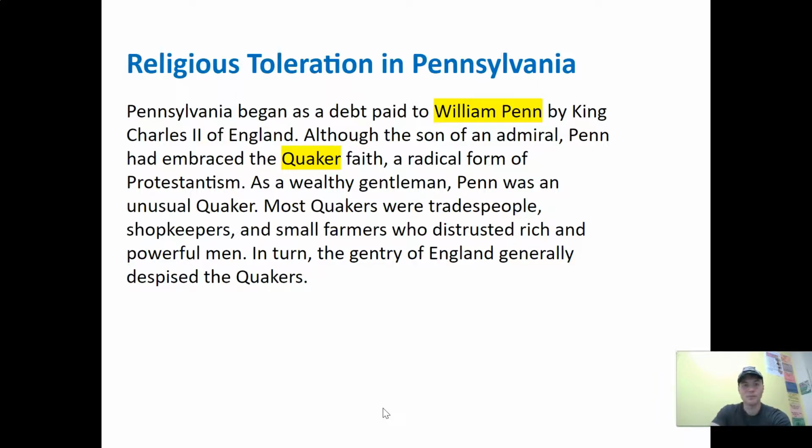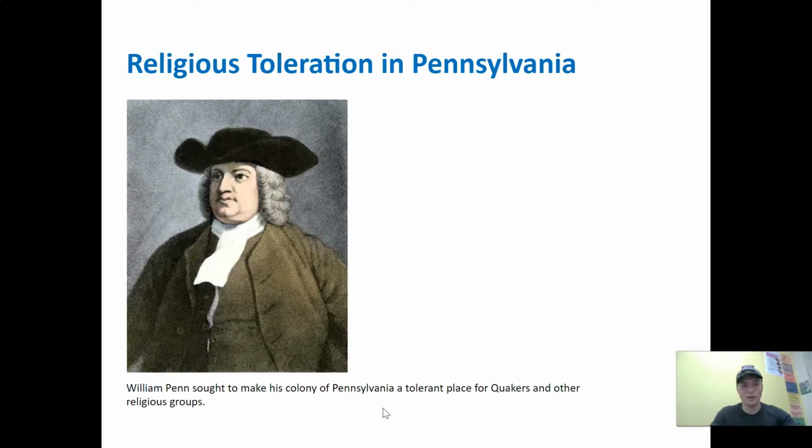And not only that, they didn't like to see the gentry of England. They didn't see people as being higher than another. They saw people as equal in the eyes of God. So this is what ultimately creates the Quaker culture in Pennsylvania, and people are going to come to not seek money or gain profits, but to establish farms and communities within the Quaker culture and to build those church communities. So a handsome fellow right there, William Penn, who will ultimately be named the governor of Pennsylvania and help bring about the colony's prosperity.